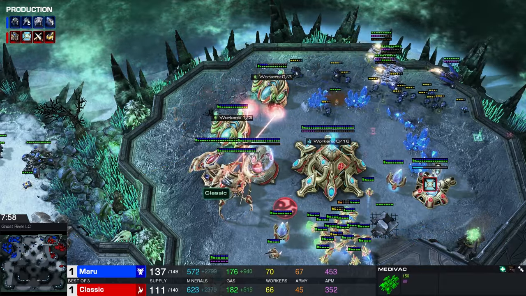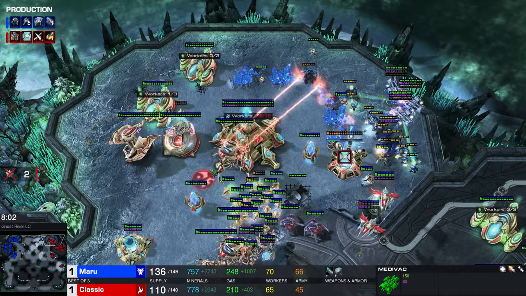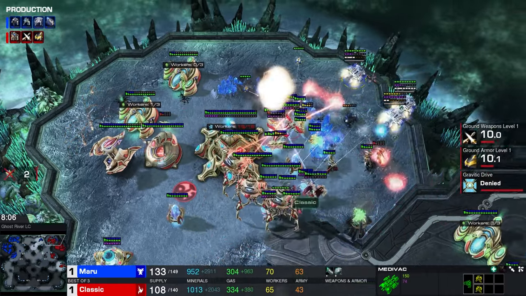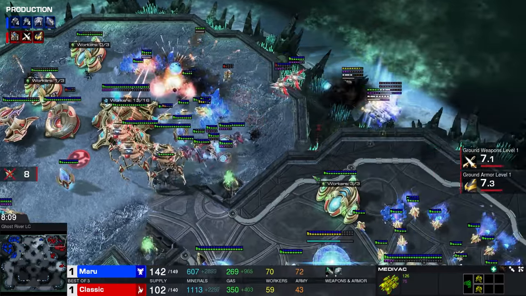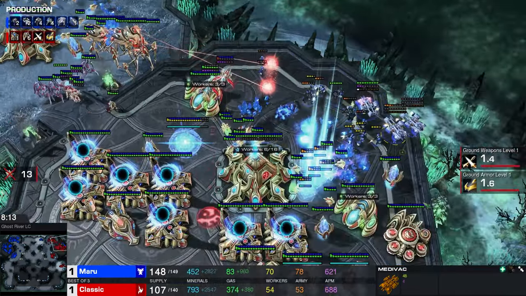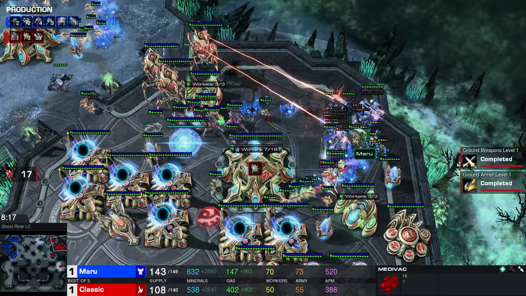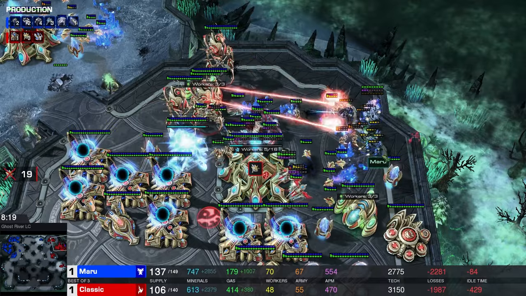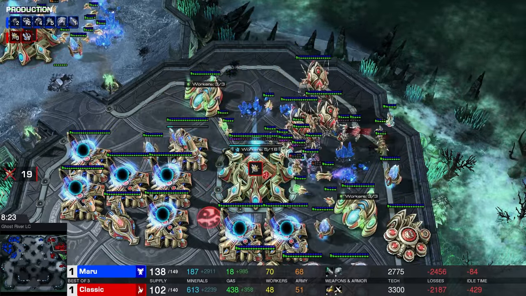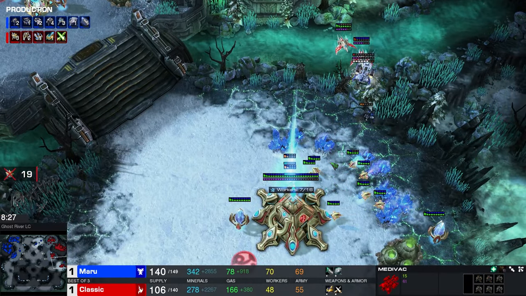The pre-split is good. Single Colossus is not quite going to do the job that it needs to. Robotics Bay will get killed. And that means no Gravitic Drive. That means no more Colossus. No more Disruptors either. The drop is going to continue on in towards the main base. We now have new medevacs in production instantly. As Maru, I think, just made the mental note that he's going to lose everything here. But at what cost for Classic? Classic losing 20 workers. Still busy chasing this single medevac. I do hope it gets taken out before it gets to unload.